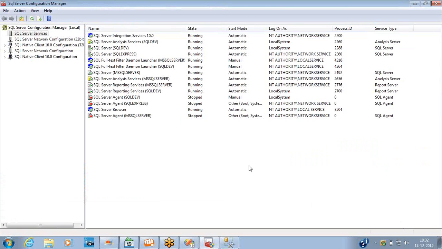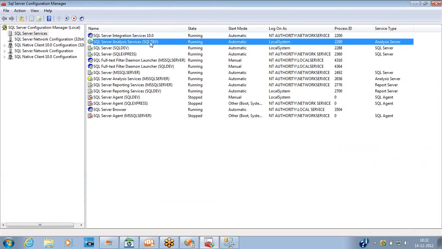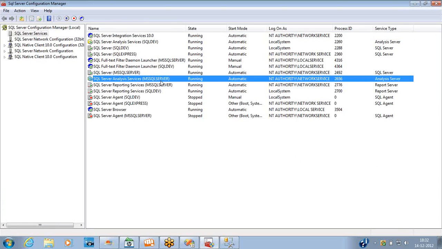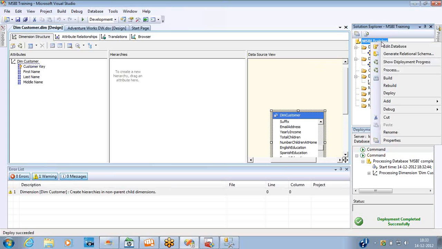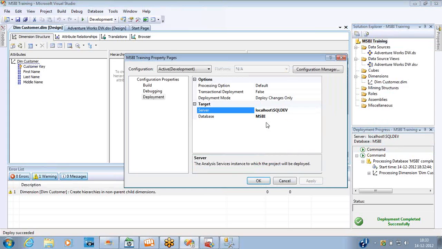You can see the same here: analysis services SQL dev instance and analysis services MS SQL server. This is the default instance. So I have two instances. That means two copies of analysis services in my computer. That's the problem, and I fixed it by providing the proper instance here. Localhost slash, this is the instance I want the server to deploy the particular application.